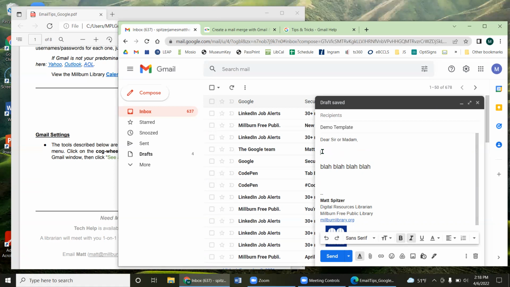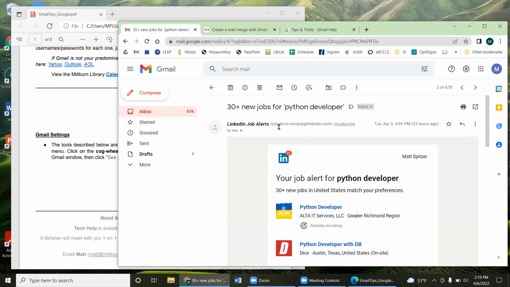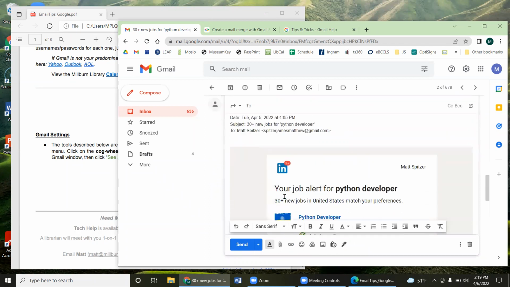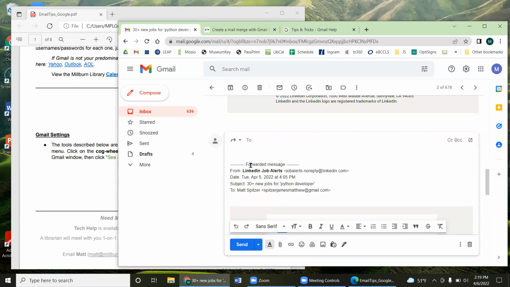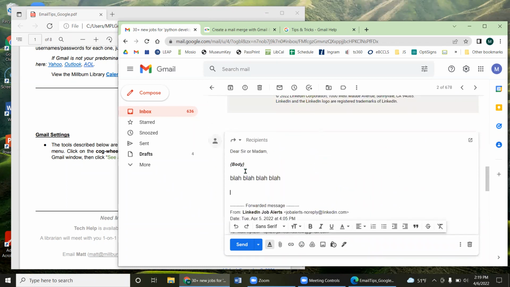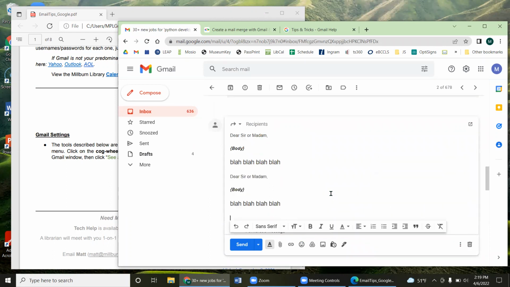Can you use a template for an email you're forwarding? Or does it have to be an original email that you're generating? Yeah, so if I had this email and I wanted to pass it on to someone, I've got my forwarding message. Let's see if I go to template, demo template. Yeah, it looks like you could stick it at the top of that if you wanted as well. So you can stick it in anytime, any place you want. If I click it again, it'll do it again. So it's up to you how you want to use it.